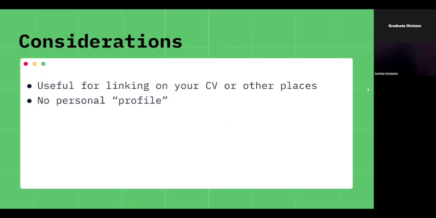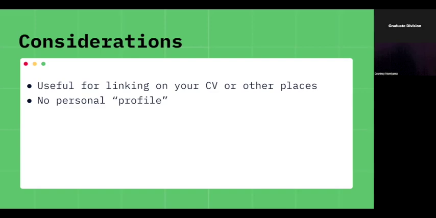So some general considerations. I think Scholarspace is very useful for linking on your CV or on other places, just so there's a permanent spot for whoever's looking at it. Another thing to think about is that there's not necessarily a personal profile. You can click on your name, but it usually just brings up the other things that you have uploaded. There's no way to write a bio per se or talk about other things related to your work. If you do see any on Scholarspace, that's because I think they used to allow it and then they decided they're not going to do it anymore. So it's kind of a legacy remainder thing. But going forward, there's no such thing as a personal profile on Scholarspace.